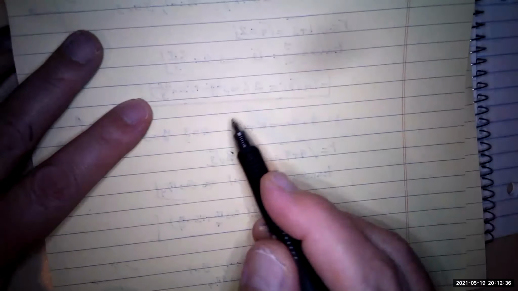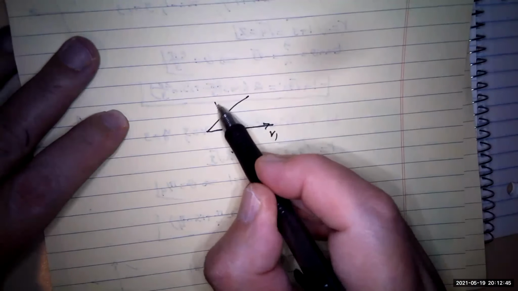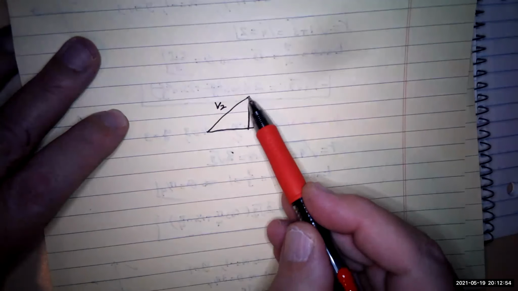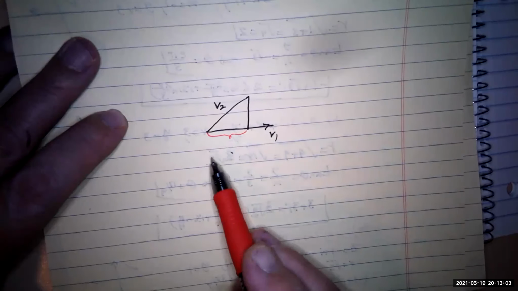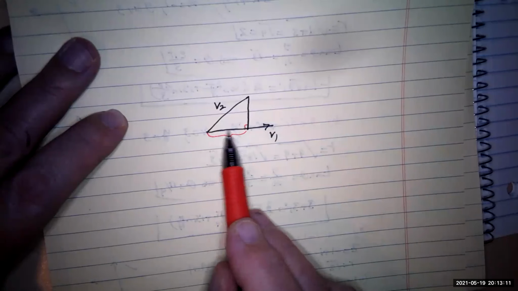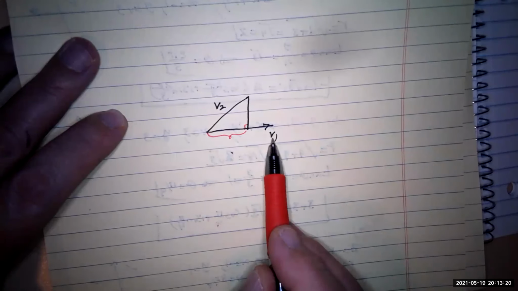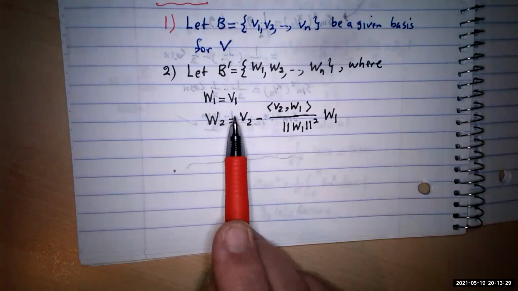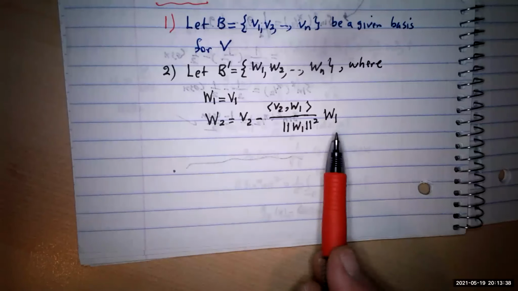You see, in calculus 3 or in general, if you have two vectors, if this is going to be the V1, this is going to be the V2, then you have what we call an orthogonal projection. If you get a shadow, if you consider the image of the V2 on the V1 over here, we call it the image, or an orthogonal projection. This vector is going to be parallel to the V1, so it must be a scalar multiple of the V1, and there is a leftover part over here. That's exactly what happens here. This is the first one, the V1, you get the W1.